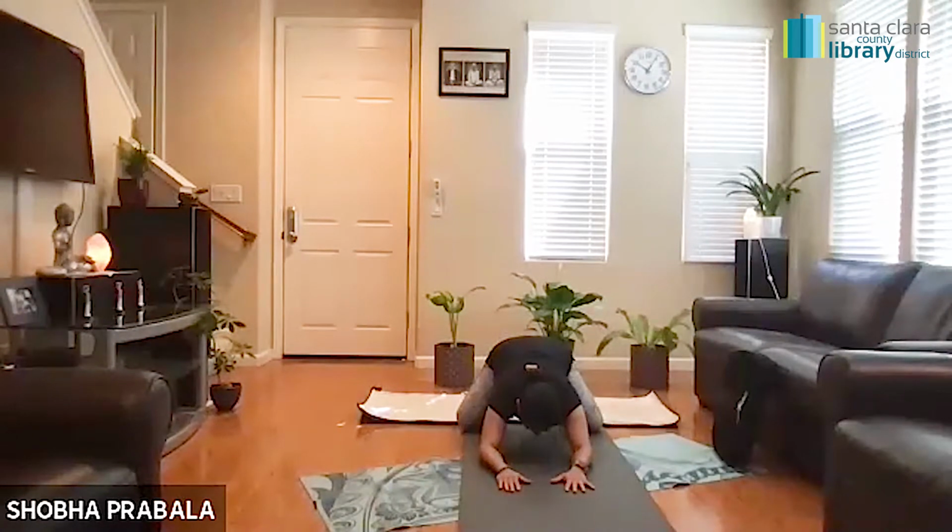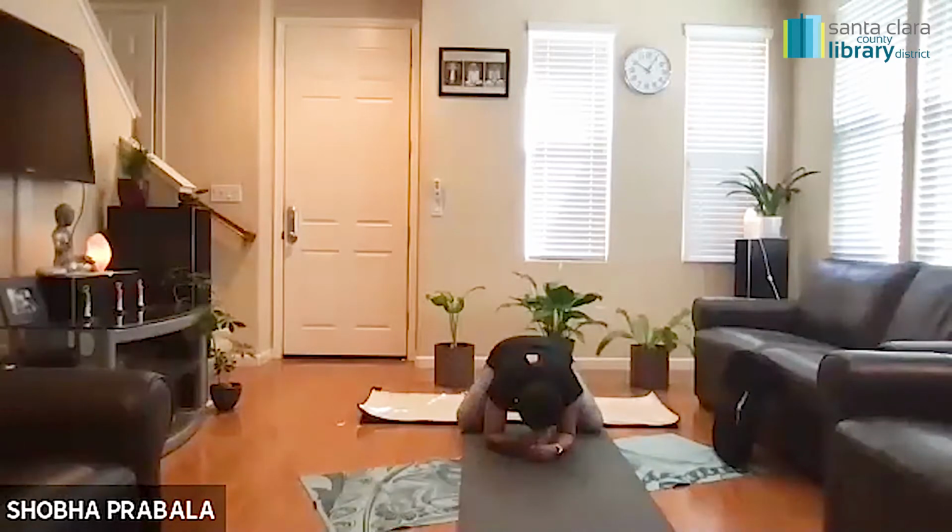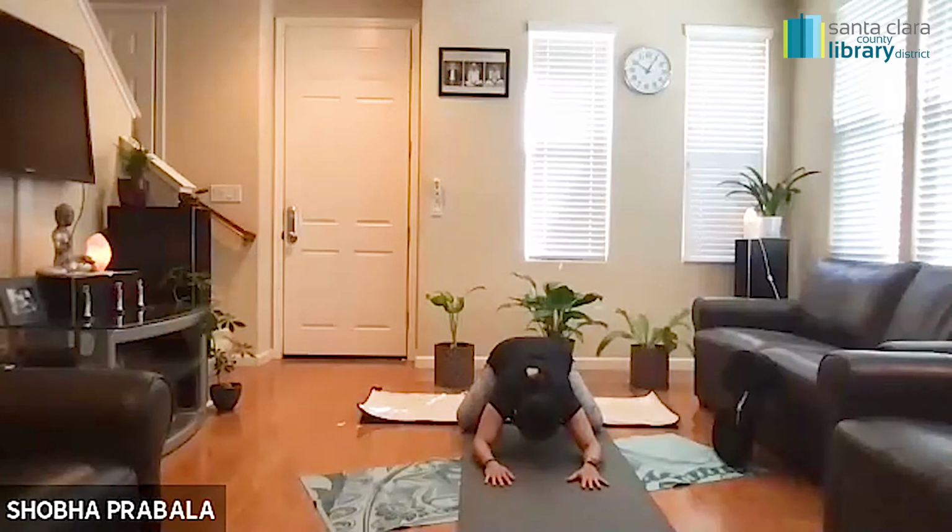For any reason, if this is very uncomfortable for you and you are not able to extend your hands, just make a fist of your hands and rest your forehead on top of your fist. So you get a little bit of height. If you have a block, you can use that as well. Suppose you are able to, let's extend our hands and simply bring your forehead to the ground.